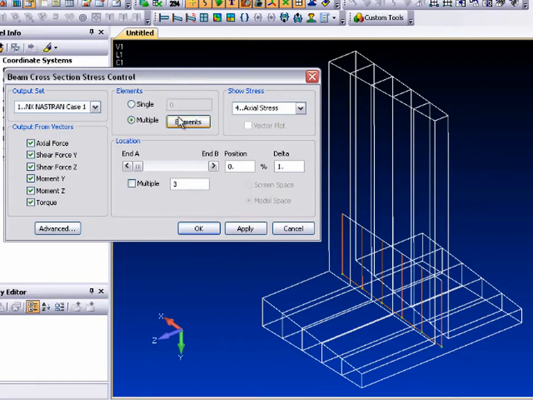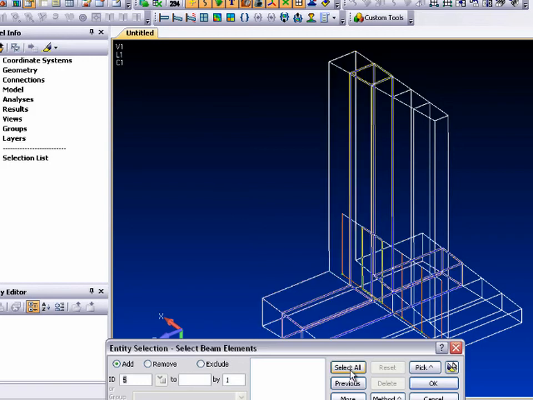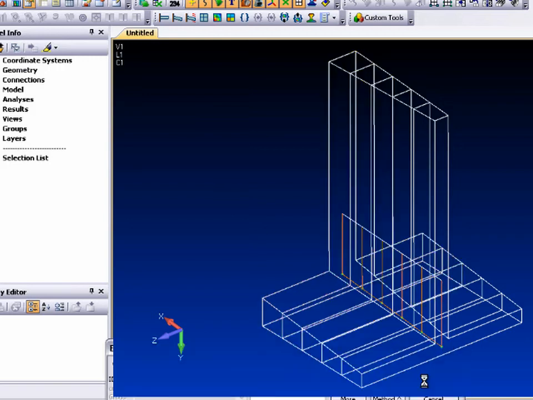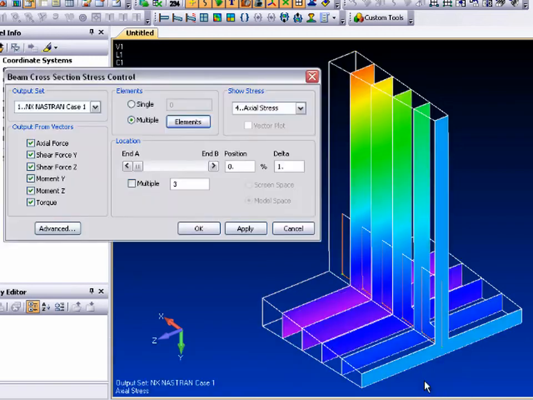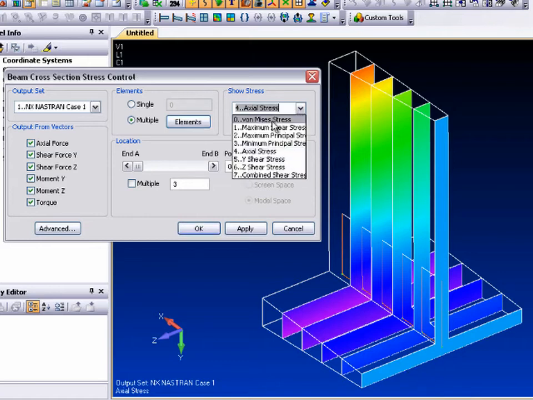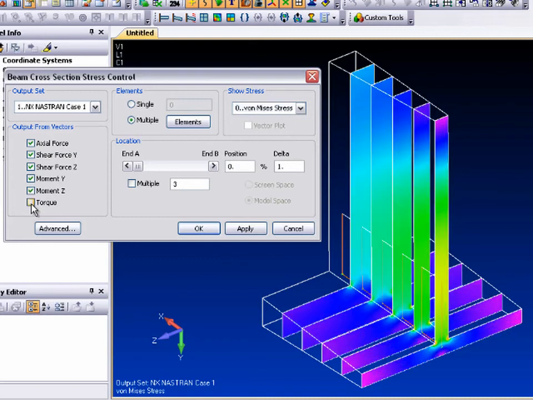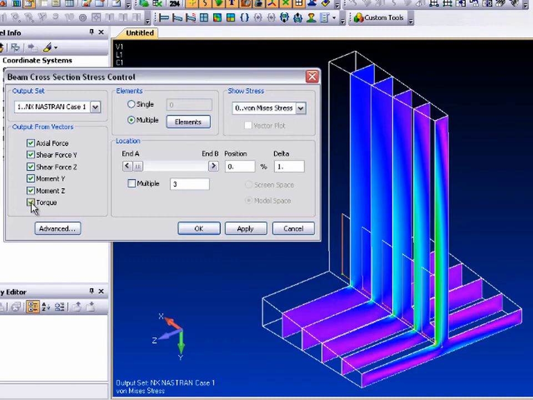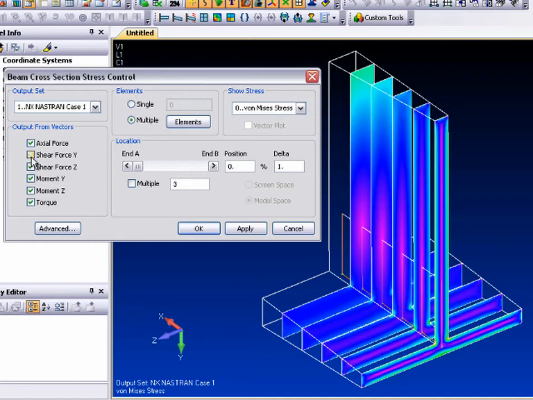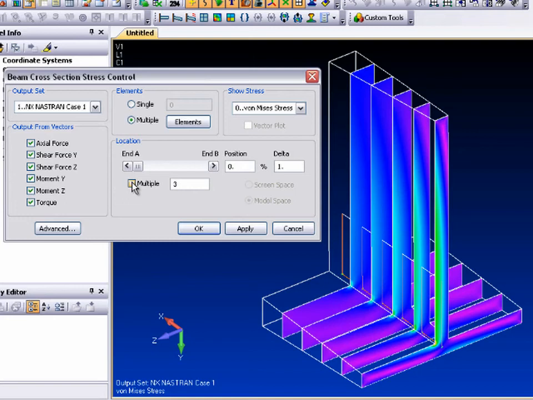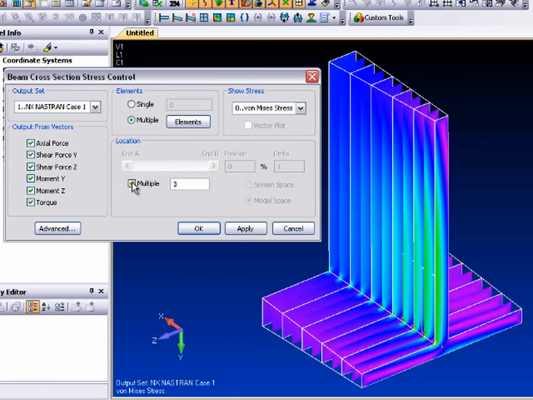In addition, you can calculate additional stress output that is not normally included with the output from the solver, such as von Mises stresses. You also have complete control over the force components that are used to calculate the stresses, so you can visualize stresses due to axial loading only, or bending only, or shear only. The forces themselves, axial, shear, and bending, can be recovered from any solver.